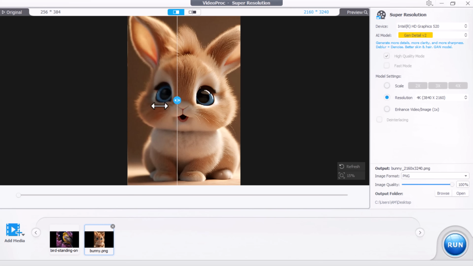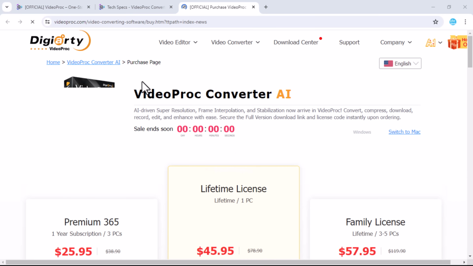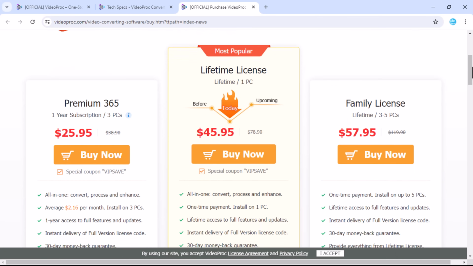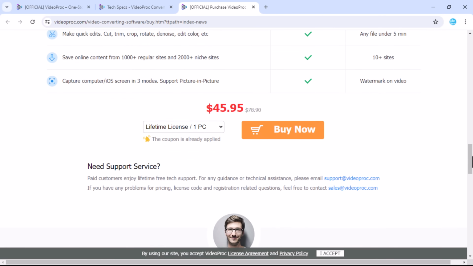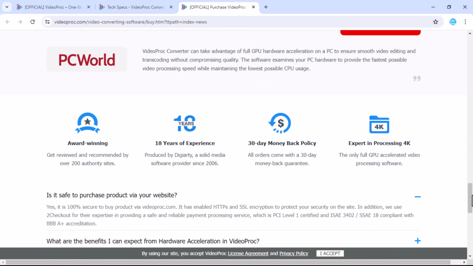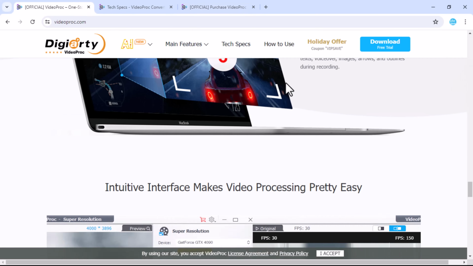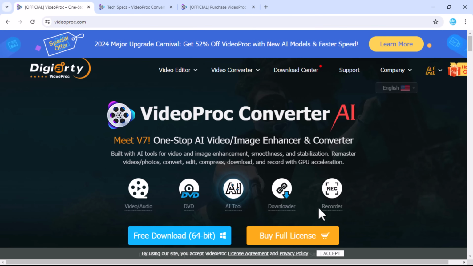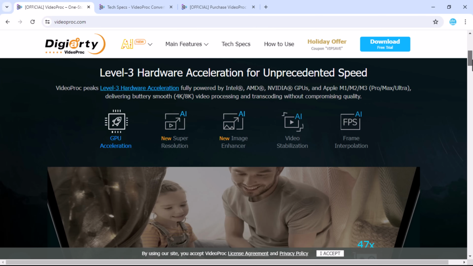Here's a little tip on top of the two newly included AI upscaling models. The other two old AI models are recommended if your computer doesn't support the new ones. For your convenience, here is a brief comparison chart of these four AI models in simple words. Gen Detail is the most recommended model. It excels at upscaling images and adding details, especially in elements like skin, hair, and texture. The Real Smooth model, on the other hand, focuses on cleaning up and upscaling images, making them brighter and smoother, and is best suited for images where fine details are not crucial, such as smooth surfaces or animations. The other old models are designed for older computers that do not support the new models. You can click the link in the description box below to read more information about these models.